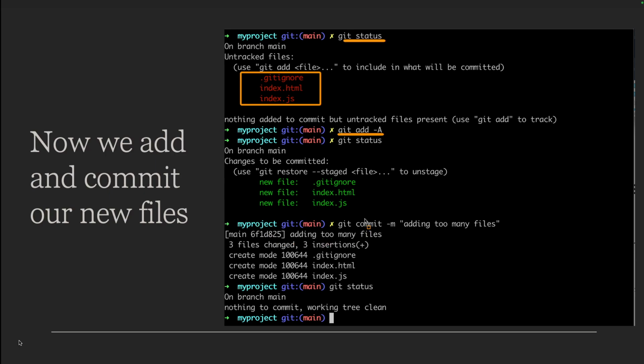Now we're going to commit. So we're going to say git commit -m, "adding too many files", tongue-in-cheek, whatever. You can see we're creating 3 files here, and we can run git status again, and we're on branch main again. Nothing to commit, everything in your working directory is the same as the repository is expecting.